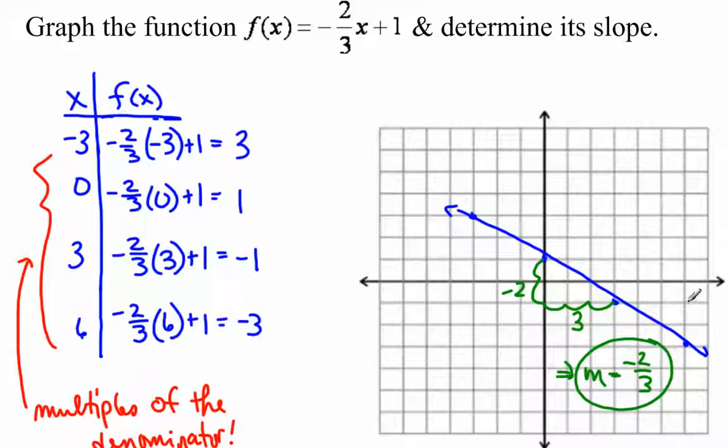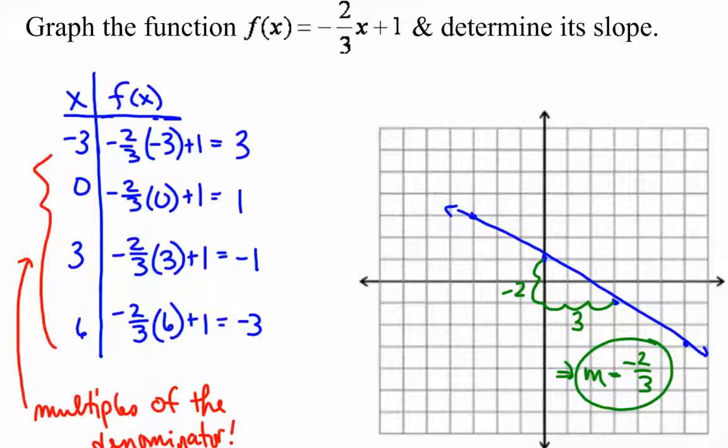Now remember, the slope is measuring the rise over the run. As you move, this is important, as you move from left to right, you always have to go from a left point to a right point or you're going to get your signs mixed up. So if I pick this y-intercept point here, and I want to figure out how to get over to this point, I'd have to go down 2, so I represent that with a rise of minus 2, and then my run, I'd have to go horizontally 3 units, so my slope is negative 2/3. Shouldn't surprise you too much looking at that equation for that function, right?